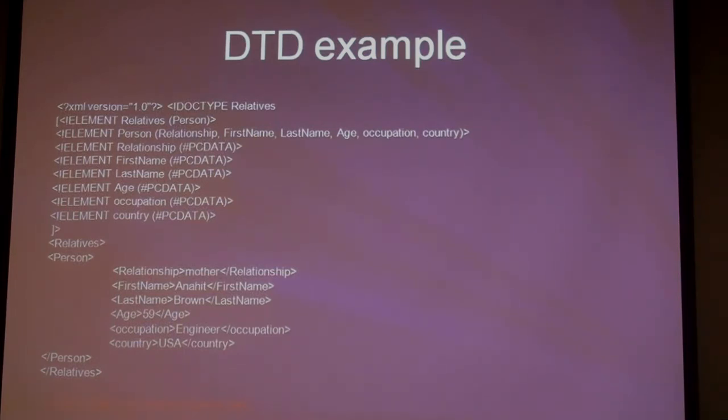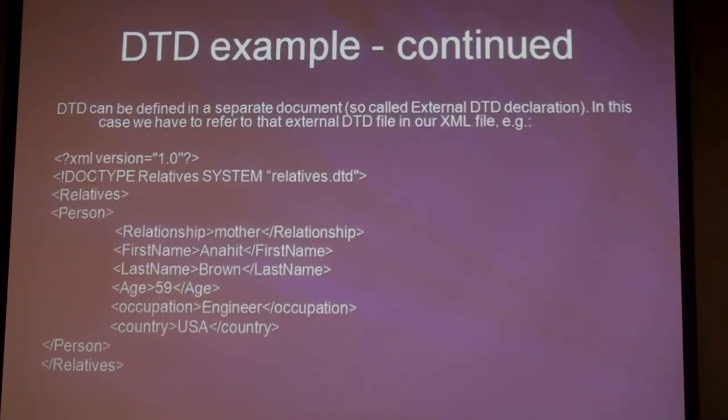Okay. Now, we can also have the DTD saved somewhere else. We can have another document which is called relatives.dtd, which is located in a different file. Not exactly in the same XML, but in a different place. It might be located on a server, might be on the internet, doesn't matter. Most important is that this should be reachable. Okay, so then the computer takes this DTD and takes the XML and then validates the XML document. Okay.